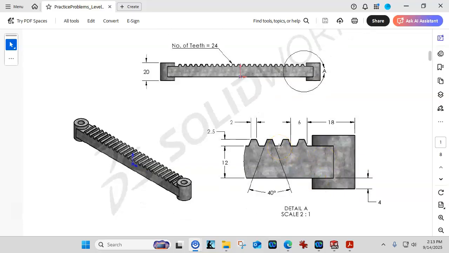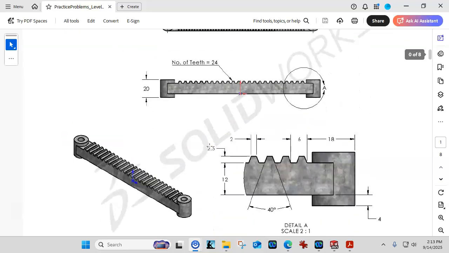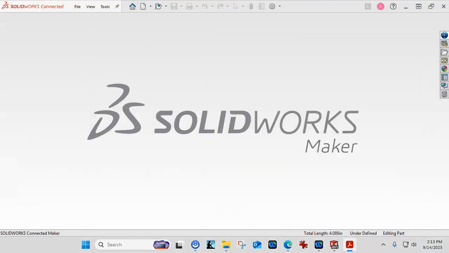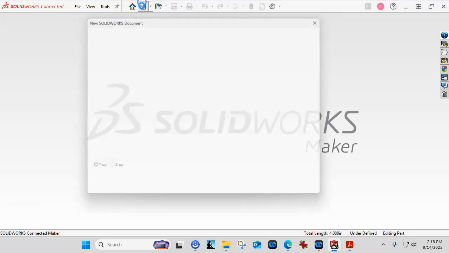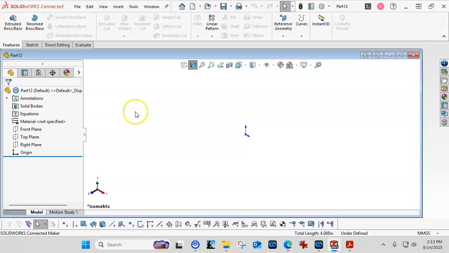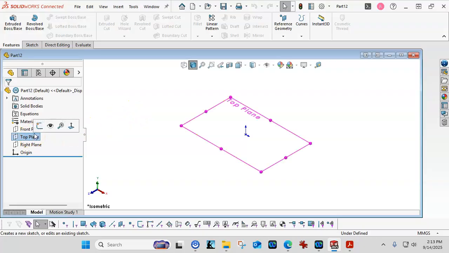Angles. All right, so if I draw this from the top, and once again, there's not another ISO view, I'm going to be looking at the front plane passing through the part, the top plane going across this lower edge, and the right plane going through the center of the part. What is that? Southwest to northeast. All right, so we're going to pull up our part metric. We're going to be on the top plane.